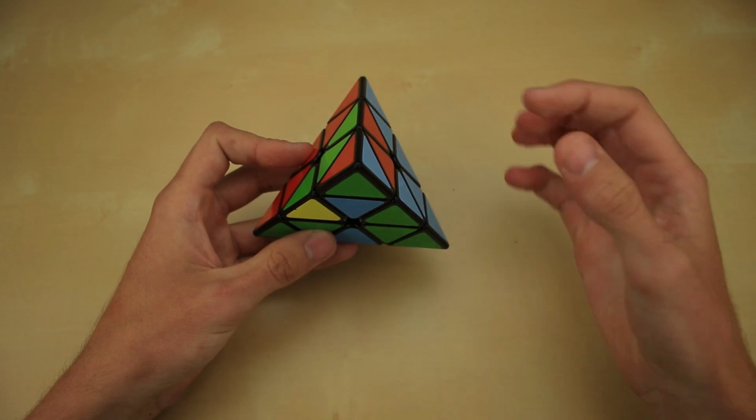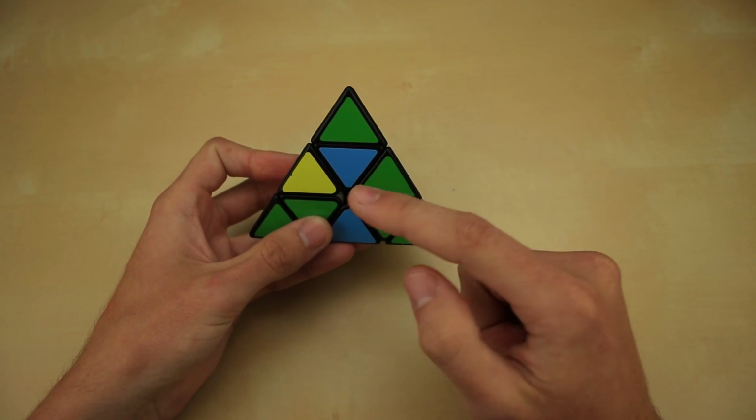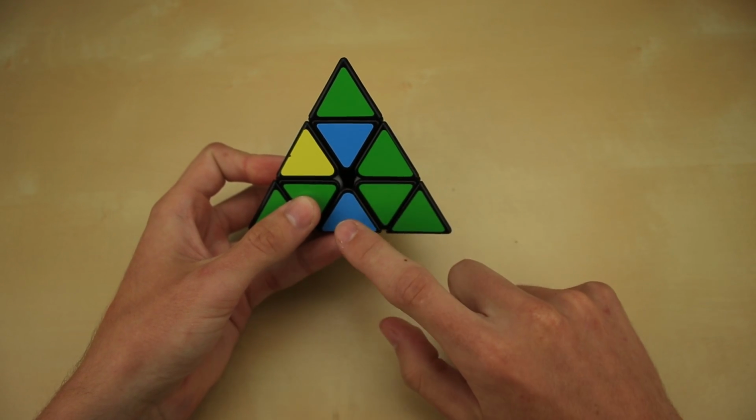Alright, so now for our third case, we still have our yellow edge with yellow facing us like this. But now if we take a look at the center in the front here, it is still blue. But if we take a look at the two other edges, now we don't have blue on the top, but we do have blue on the bottom.